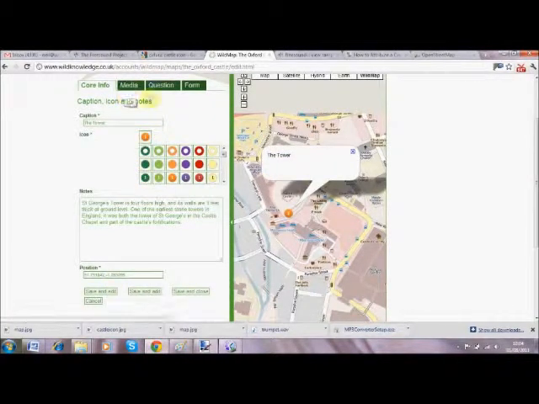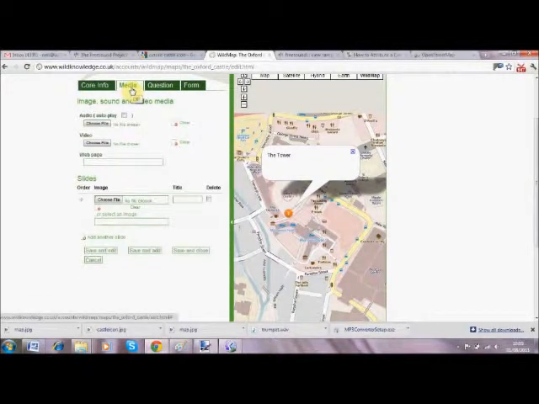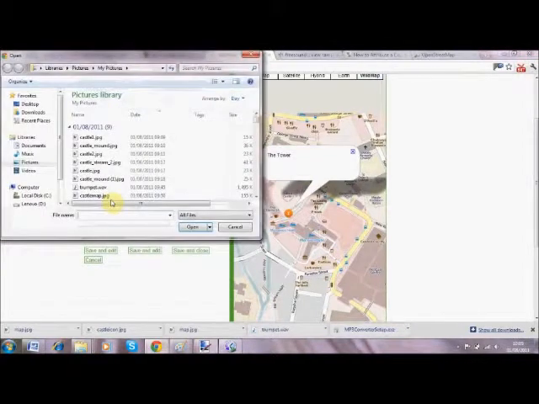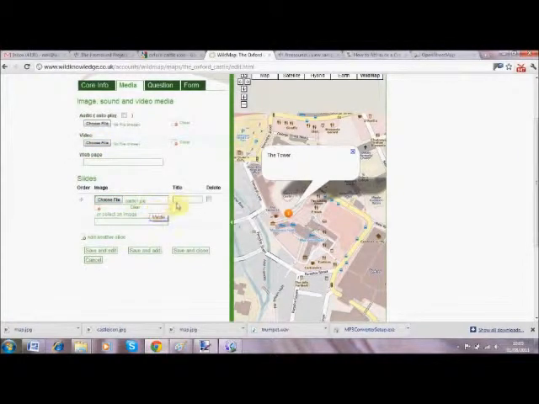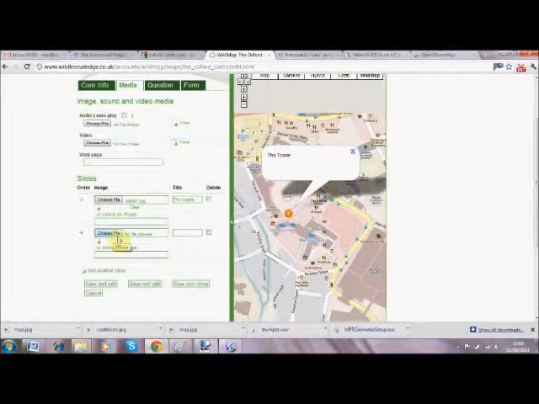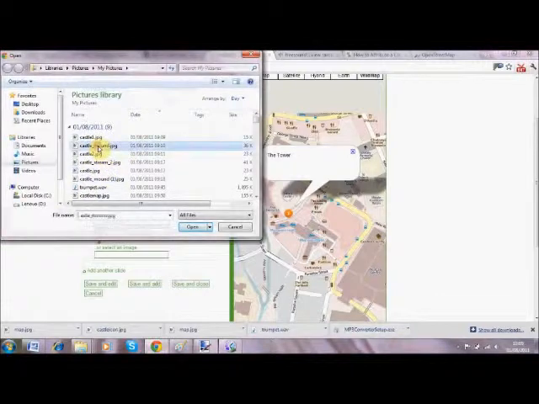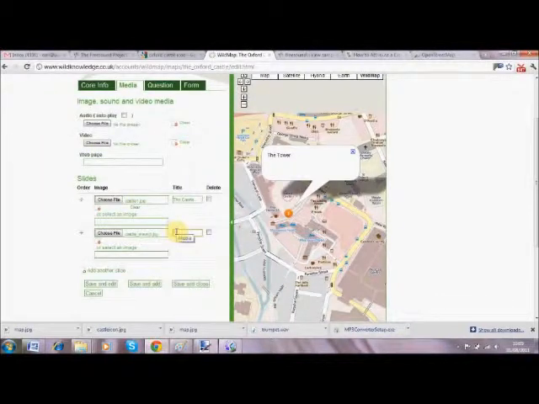And then you'll see we've got three green tabs along here: media, questions, and forms. So the media is where we attach our videos, audio clips, and also images. I'm just going to add a few images about the castle to give the user some information about that. The first image is about the castle, so I'll call that the castle. The second image, for those who've been to Oxford Castle, it's situated right next to a mound. So I'm just going to add that on. There we go, and I shall call that the mound. And that will suffice for media for the purposes of this.